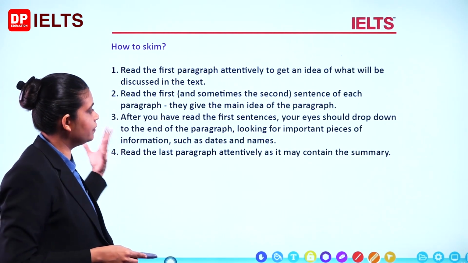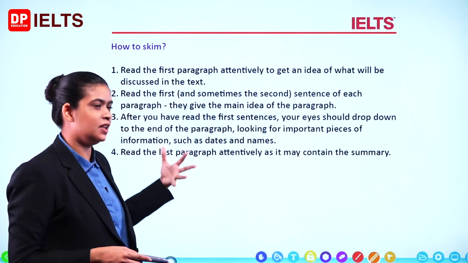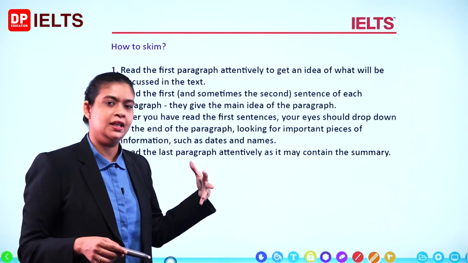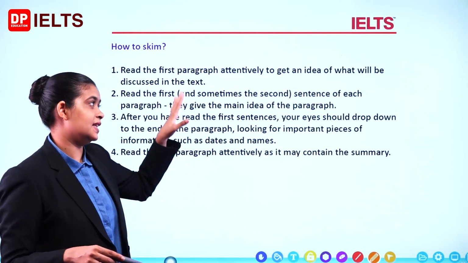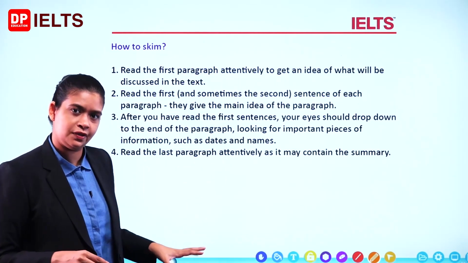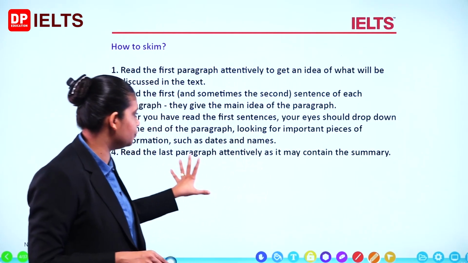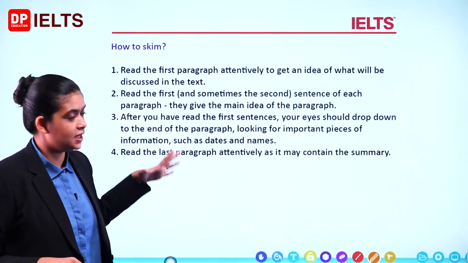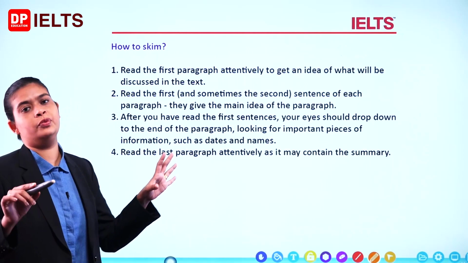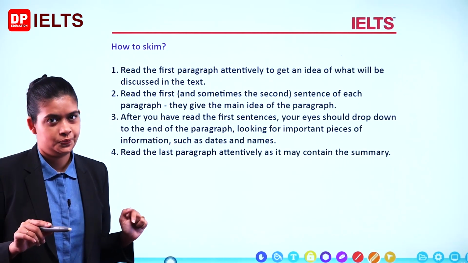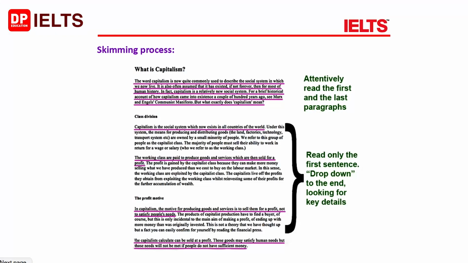After that, you could just look around for important pieces of information like dates and names. Some people take this as scanning, looking out for particular pieces of information. Either way, if you could quickly skim read through, what are the dates, what are the names around in the paragraph, it would be easy for you. The skimming process.